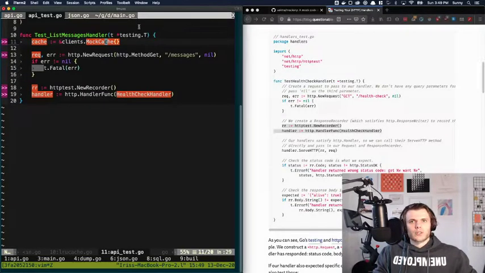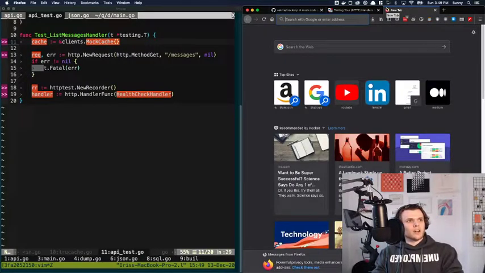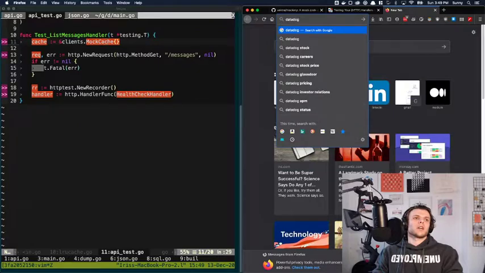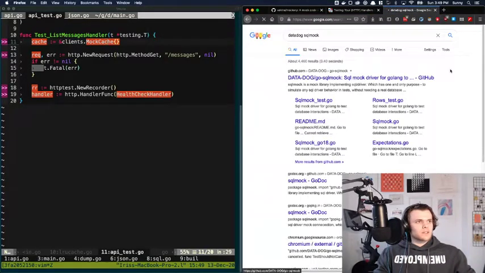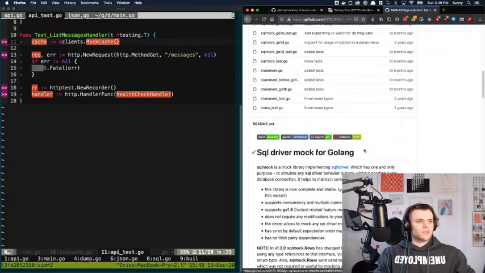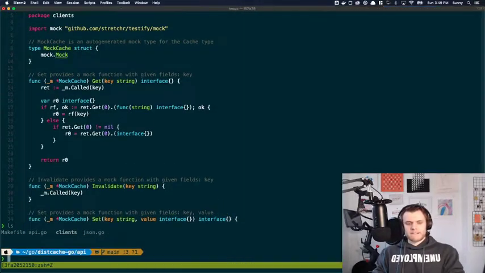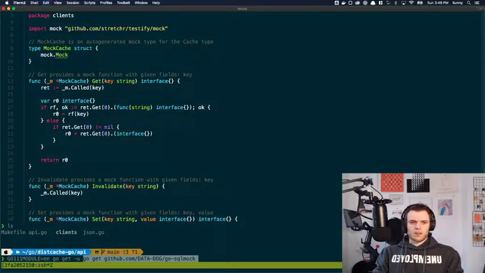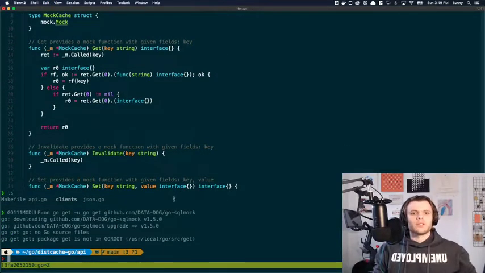One other thing I have to do is actually create a fake database too. I think Datadog created a mocking package for databases, SQL mock, which I've used. Okay, I'm just gonna grab this. Alright, downloaded that. Not root?